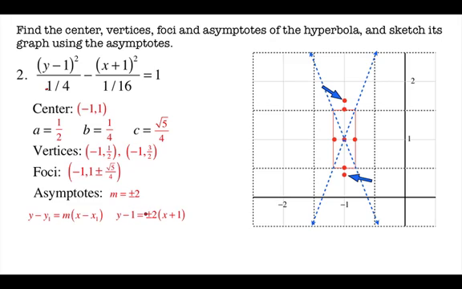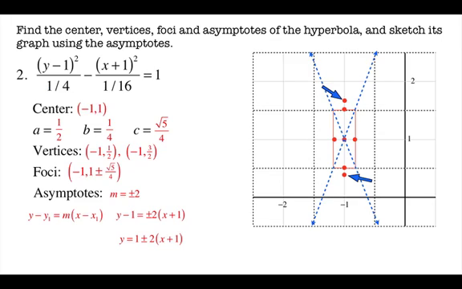Substitute my m, substitute the center, which is negative 1, 1, into the appropriate x and y. And then I solve for y, and this is my answer. And I forgot to mention this on number 1. Like I said, it's kind of hard to sketch with the bamboos, but you should be able to sketch the hyperbola, the graph of the hyperbola, opening down here and then opening up here.